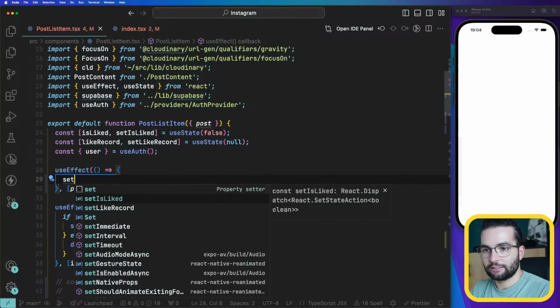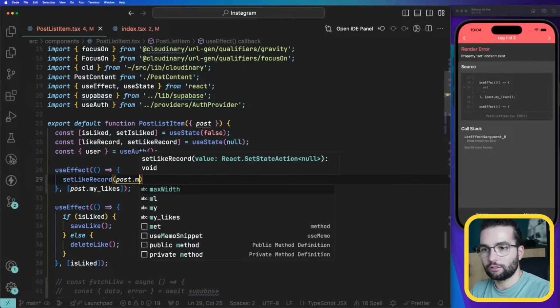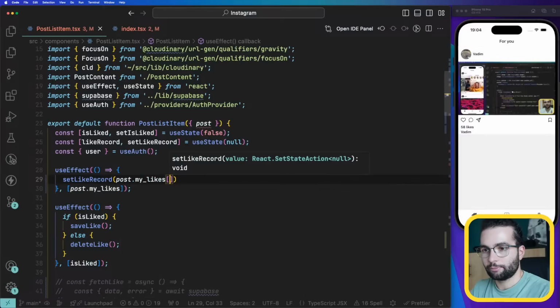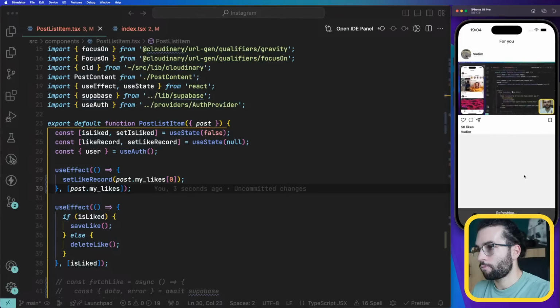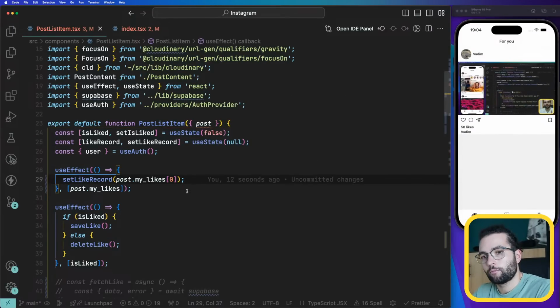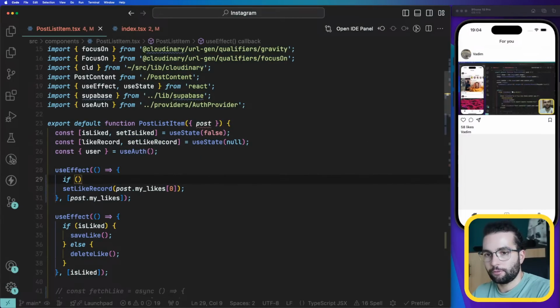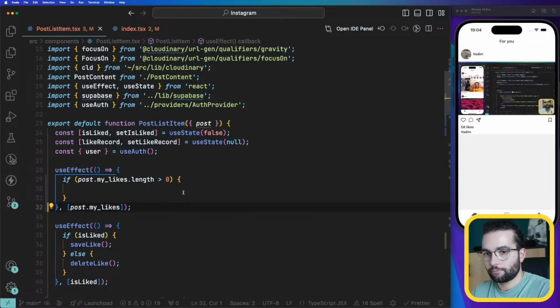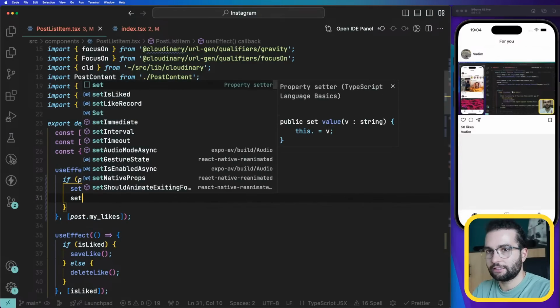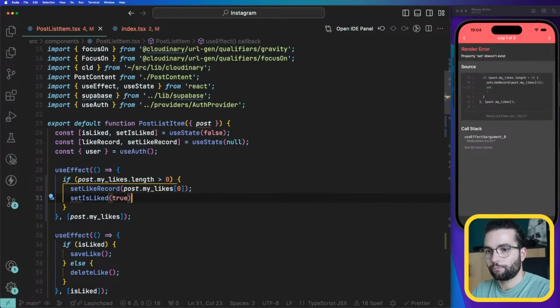Then set like record post dot my likes at position 0. I'm gonna check if post dot my likes dot length is more than 0, then set it in state, and also set is liked to true.